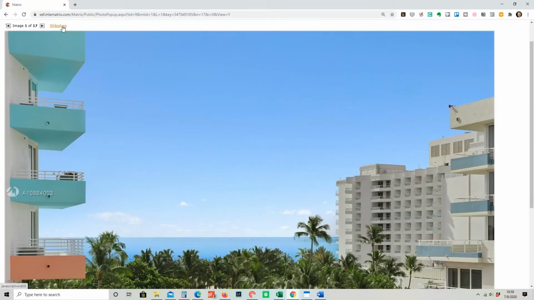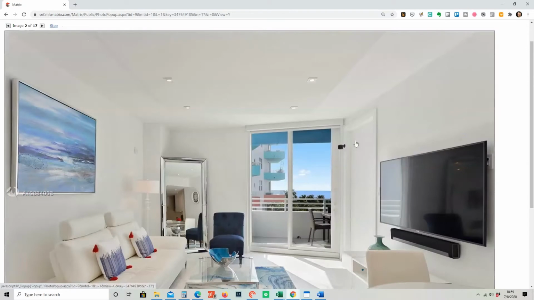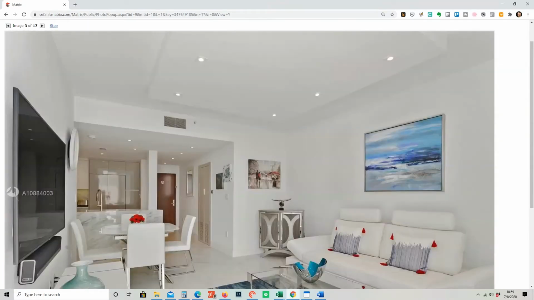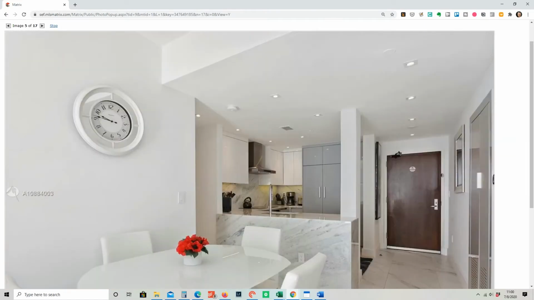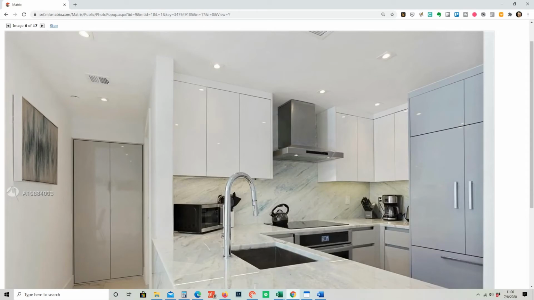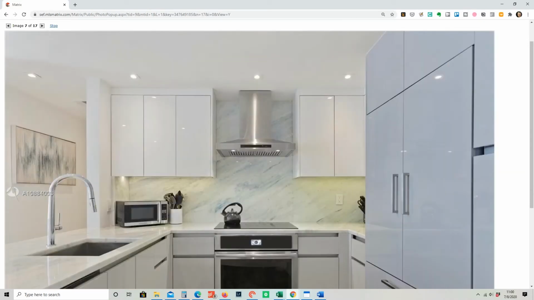Let's take a look at some photos from inside the unit. So this condo has been completely remodeled and redesigned with the most exquisite details. Porcelain floors, upgraded kitchen and bathroom with marble countertops and vanity, updated closet cabinetry and top of the line appliances. It is also an income producer, one of the select few properties that can be rented out short term.